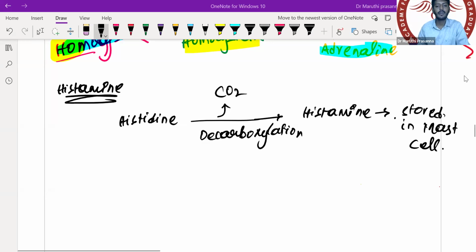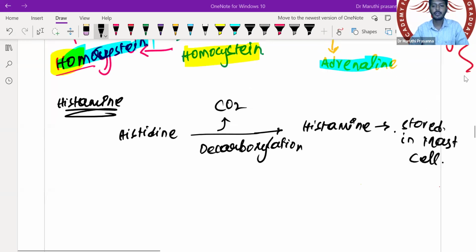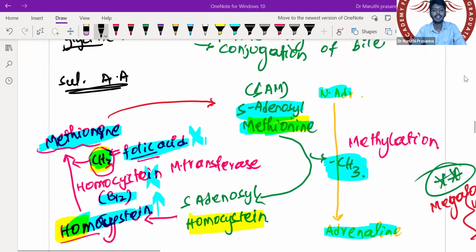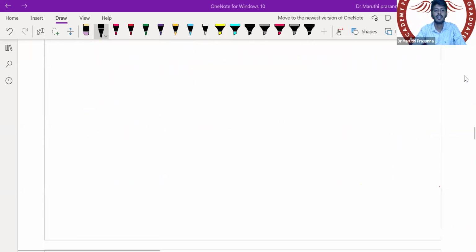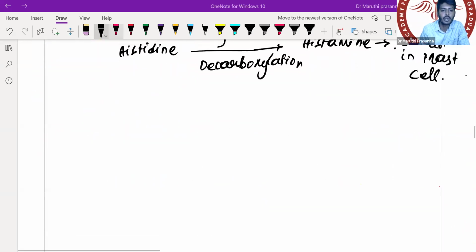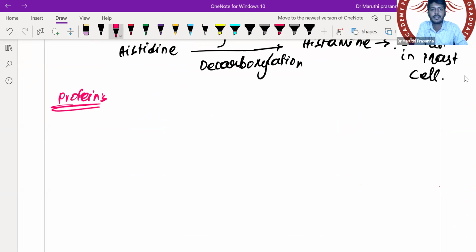Okay, anyways, so we are done with histamine. So with that much being said, we are done with amino acids. Let's go to the next one called proteins. What is that? Proteins. Now when we are speaking of proteins, based on their structure, we have primary. Primary means a simple one line, one chain of amino acid, we'll call it a primary protein. Then we have a little bit more complex called secondary.